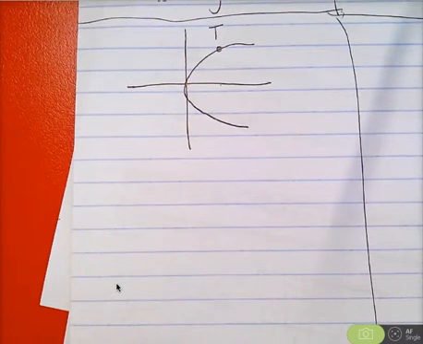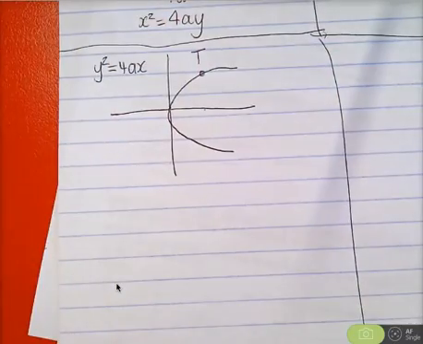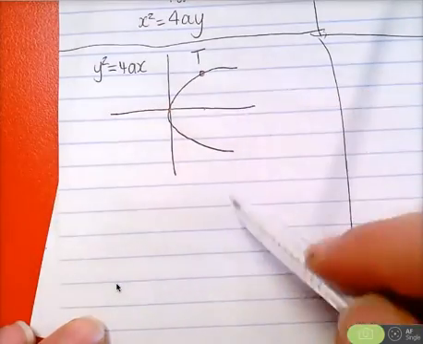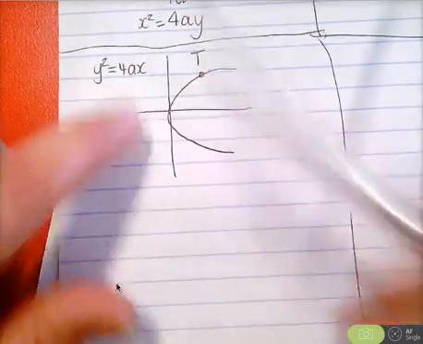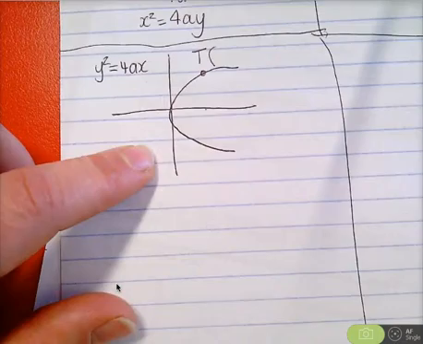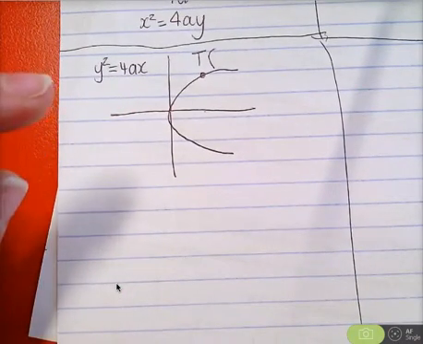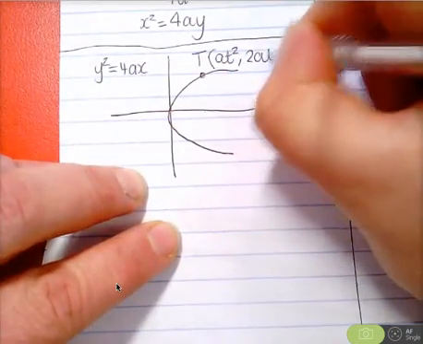For that type, you've got to do the x's and the y's. You know how this parabola is x squared is 4ay, and this one is y squared is 4ax. It seems that the x's and the y's were switched around. You know how normally we see x squared is 4ay? But the sideways parabola is y squared is 4ax. So the x's and the y's have been switched. You have to switch the x's and the y's. So instead of 2at, at squared, I want to see at squared, 2at.